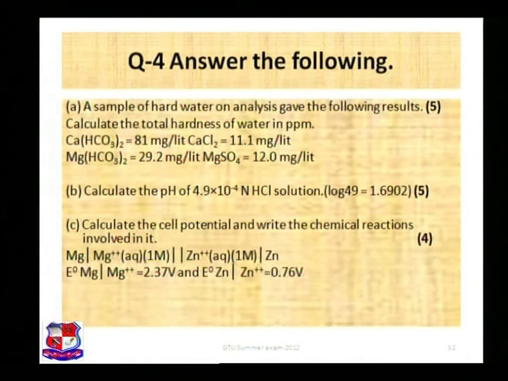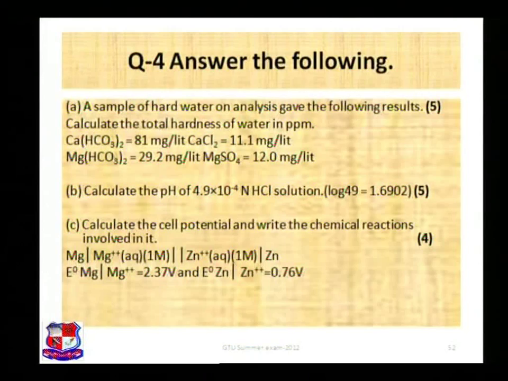Now coming to the numericals, let us try to solve the sums. In the GTU paper, question 4 comprises 3 numericals. Question A is a numerical of 5 marks from water treatment. B is a numerical from the ionization chapter, chapter 2, and C is a numerical from the corrosion chapter, chapter 3. These have the weightage of 5, 5 and 4. So you can see very clearly 14 marks of numericals are directly given in the paper, and you are encashing the 14 marks from your side. Let us try to learn the technique.